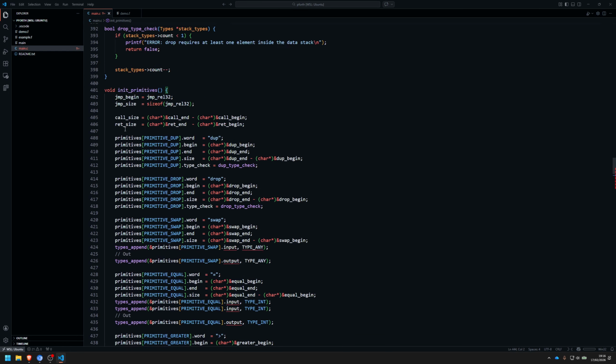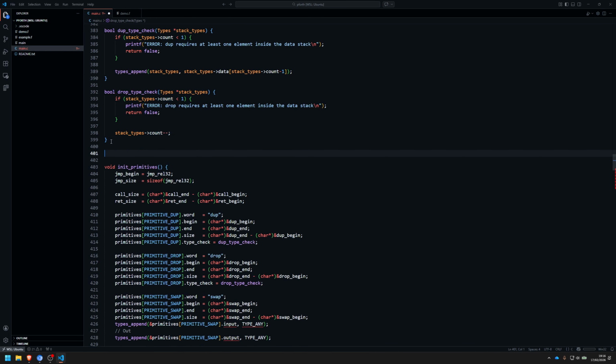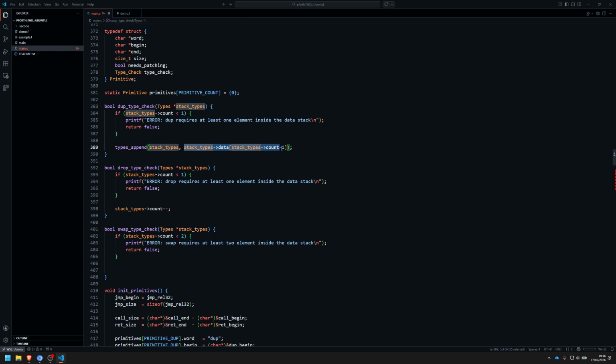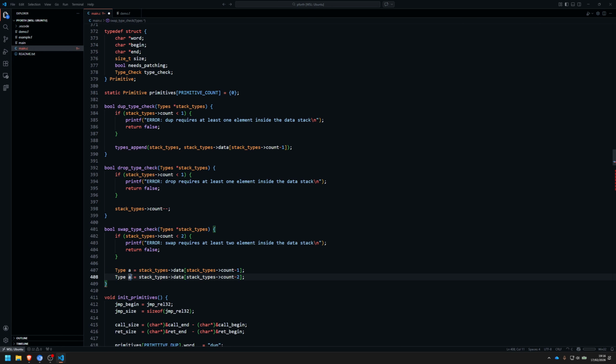Swap is a very interesting case because it requires at least 2 elements inside the data stack, and here we actually need to extract them. So we can say type A. So this is A, this is B.